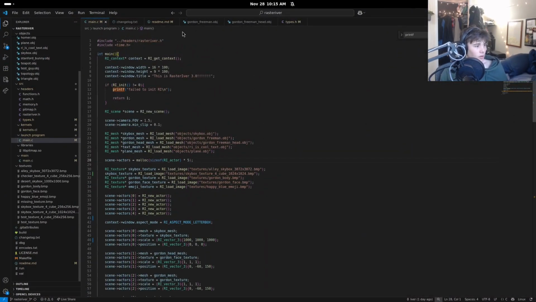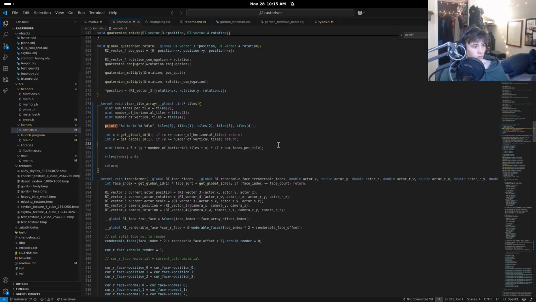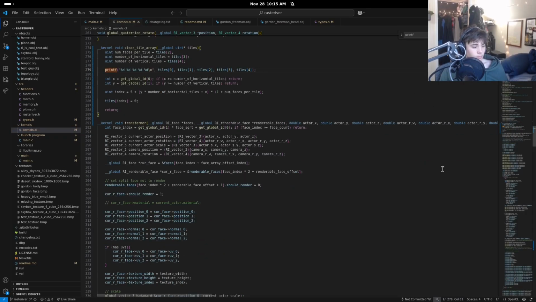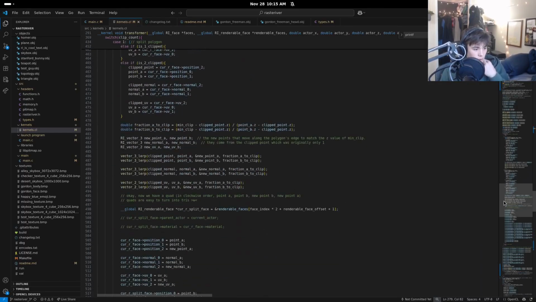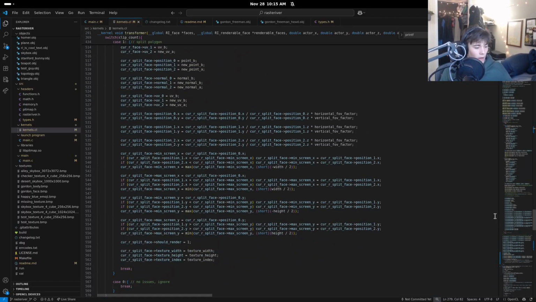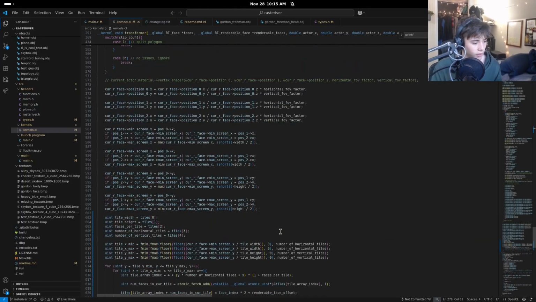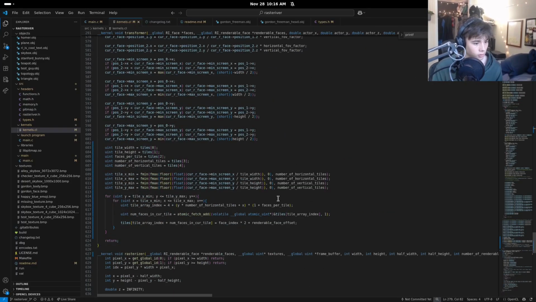Okay, never mind. Kernel.c. Oh. Okay. So let's go here. And then what's happening is after I increment this incorrectly, then it's not checking this one because this is the wrong value.